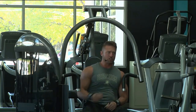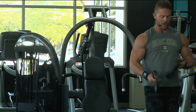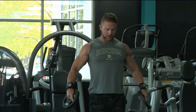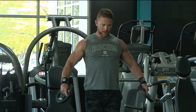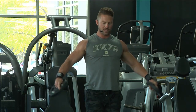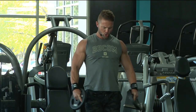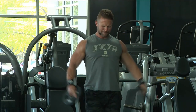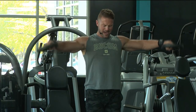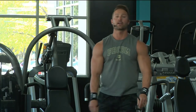You definitely start feeling more triceps involvement as you go onto the close grip press. That's okay. Triceps are a part of this upper body push session. So now we go right to our weight plates for 12 controlled laterals. Leave your ego at the door, pick the right weight. Really controlled tempo here. Doesn't take long for that to start feeling real heavy.